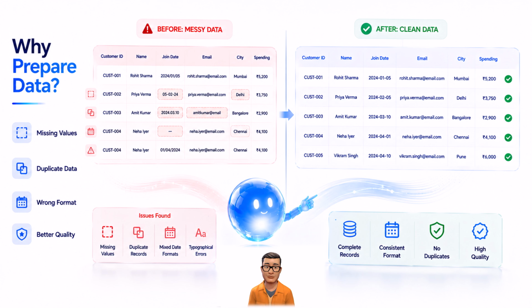Think about cooking a meal. Even if you have fresh ingredients, you still need to wash, peel, and prepare them before cooking. Data preparation works the same way. Your data sets may already contain valuable information, but it often needs cleaning before it is ready for machine learning. Preparing the data helps the AI learn from accurate, consistent, and reliable information. It's one of the most important steps in any machine learning project.